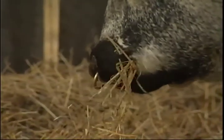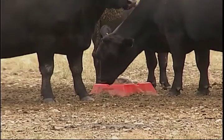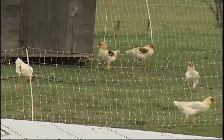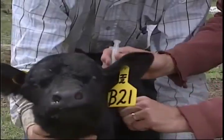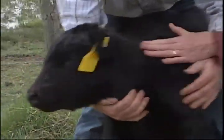Ethology studies animal behavior with a focus on natural conditions. Another concern of Dr. Rowland is the stunning of animals before slaughter. He says while this works for cattle, it gets a failing grade for chickens, and they are working on an alternative. He's also sharing with cattle producers that it's in their best interest to use pain-reducing medication to improve the life experiences of their herd.